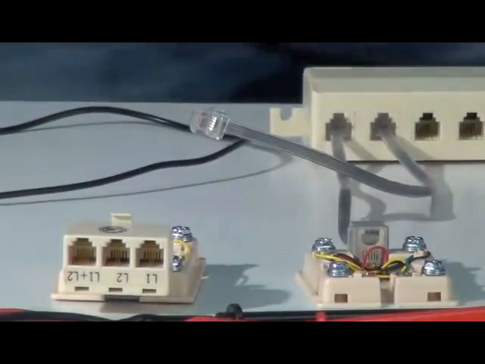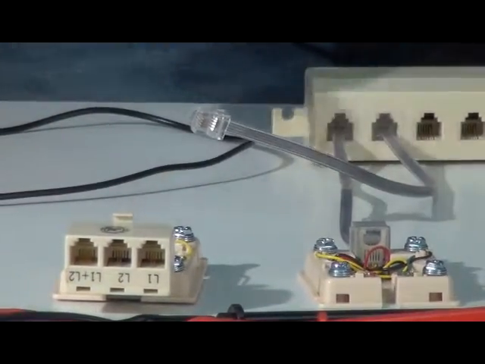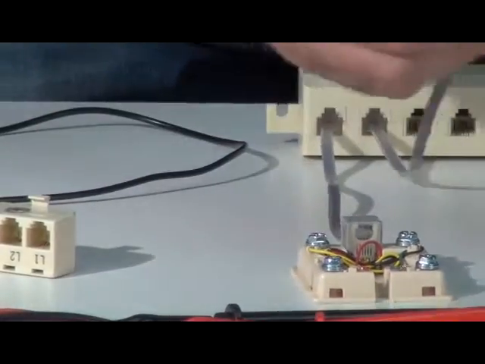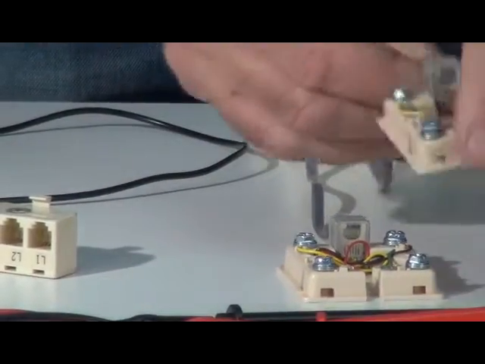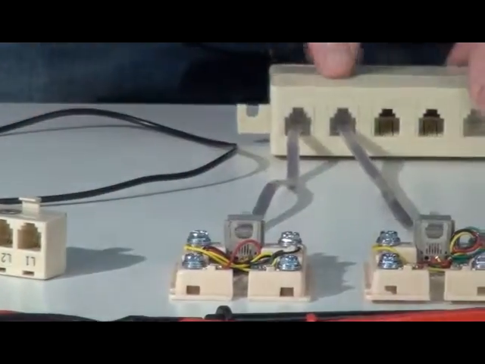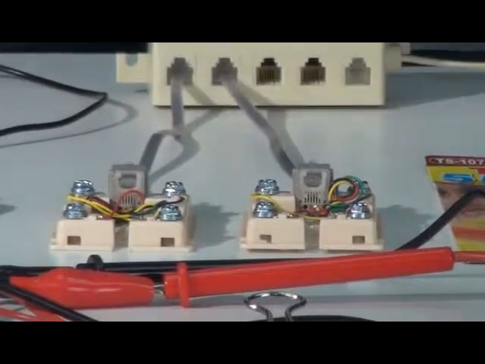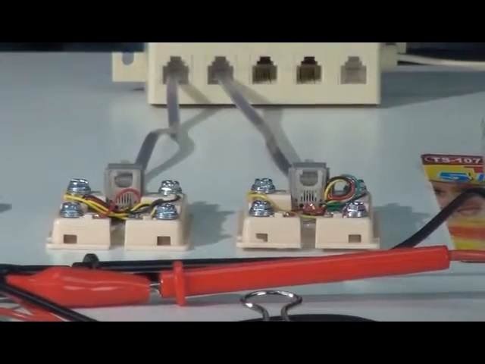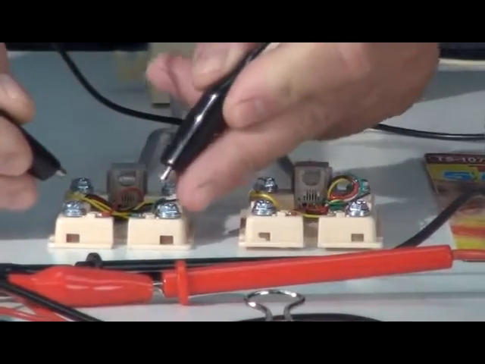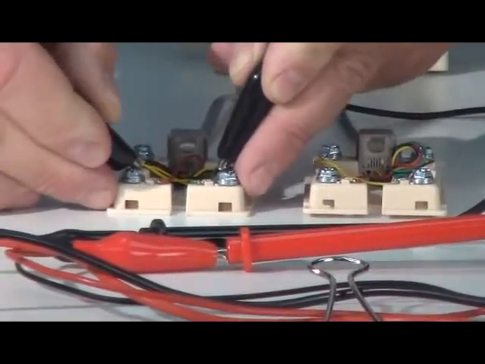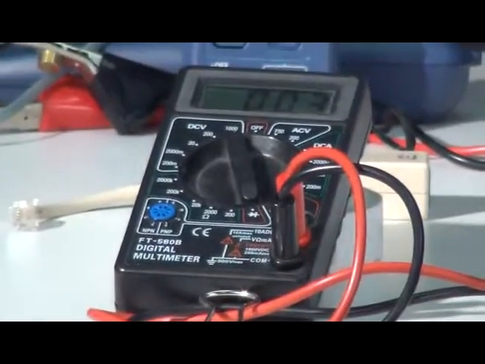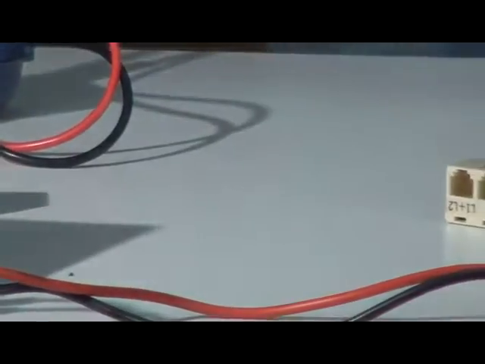However, if I go in and decide to bridge it to one more out of this, no matter which jack on my coupler that I'm using, right now I have multiple, I can continue to add a few more. If I bridge the first pair across here, I got my short on this. If I bridge the first pair on this, it's the same thing. This basically bridges them across.